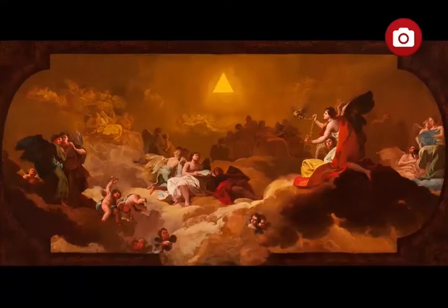La Gloria, or Adoration of the Name of God, by Francisco de Goya y Lucientes. This is the excellent preparatory study, or modello, that Goya made in late 1771 and early 1772 for the fresco to cover the vaulted ceiling of the small choir, Coreto, facing the Lady Chapel in the Basilica of Our Lady of the Pilar in Zaragoza. This fresco would be the first major work that Goya would do in Zaragoza, shortly after returning from Italy.